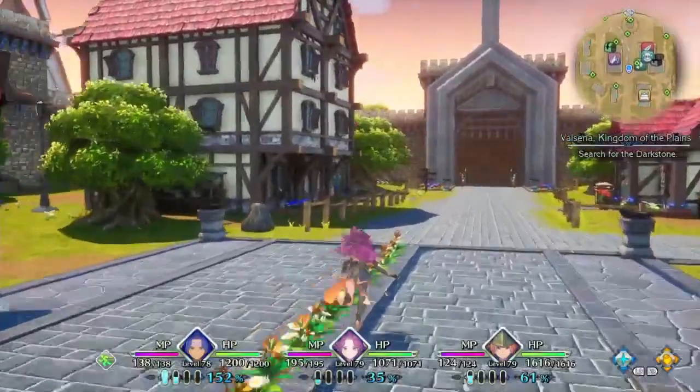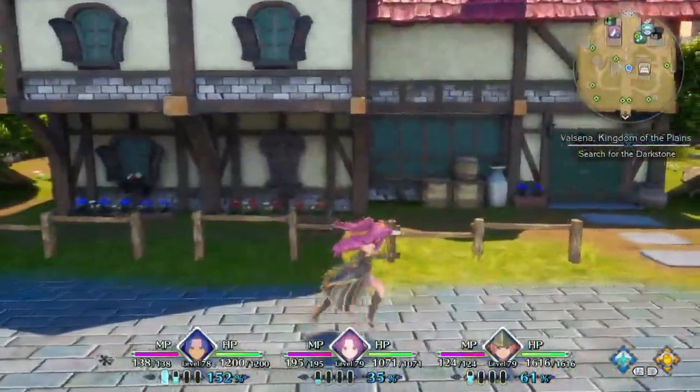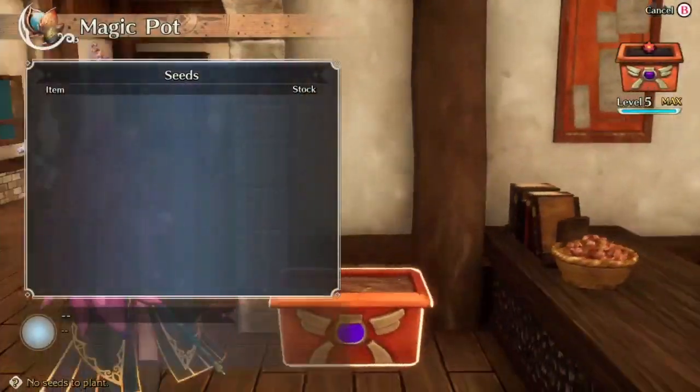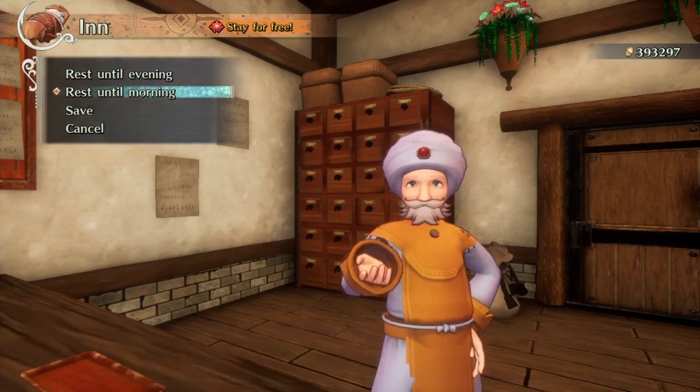Otherwise, tune in Sundays, 6 p.m. Eastern, for game clearing. Currently, it's Trials of Mana, and there's probably one or two more weeks until the end.